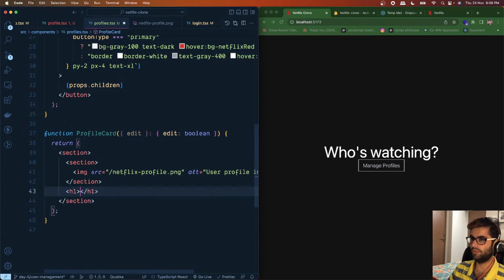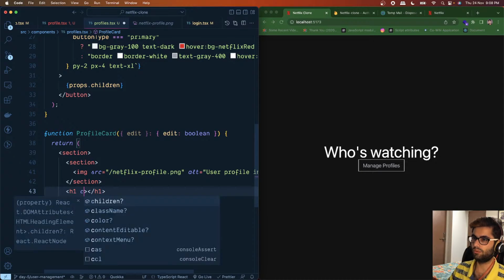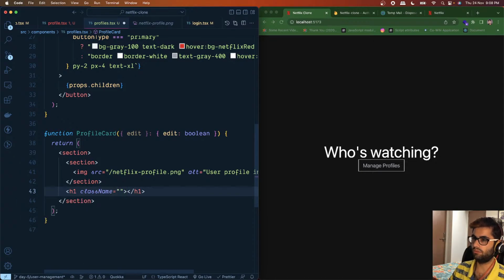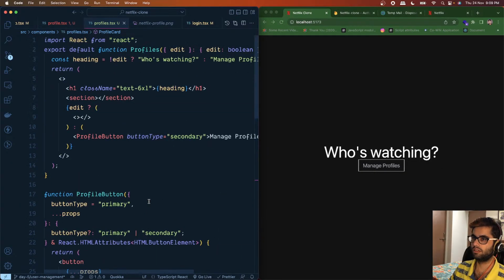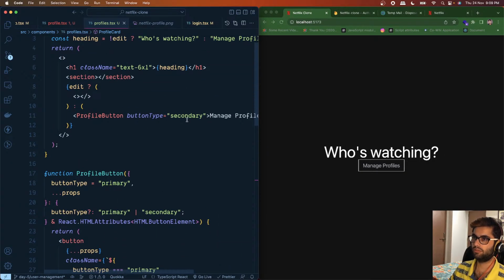And let's show a heading over here which is nothing but the name of the user. So class name, or the name of the profile. So profile name here, and let's give it text XL. Okay, let's add this component here.